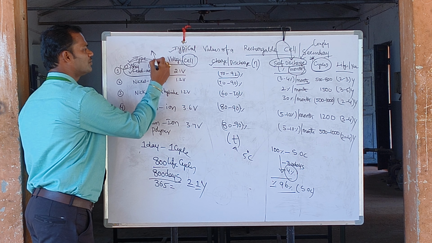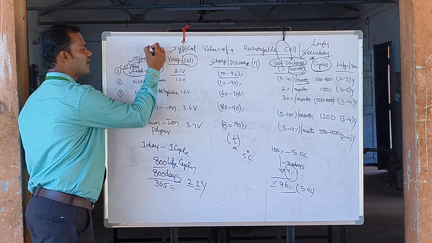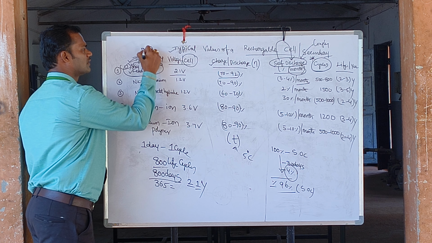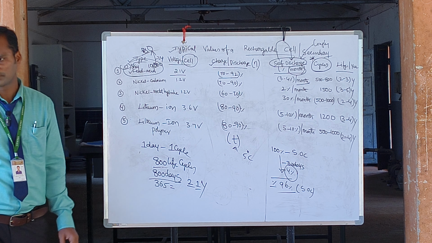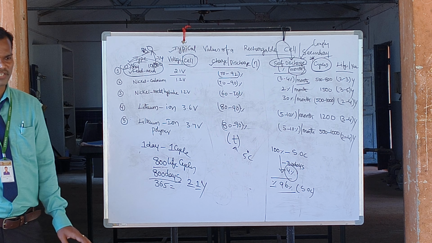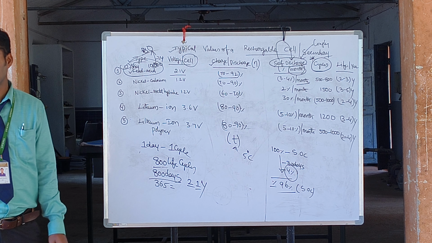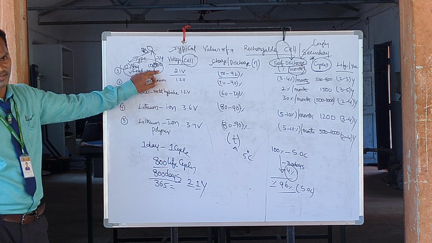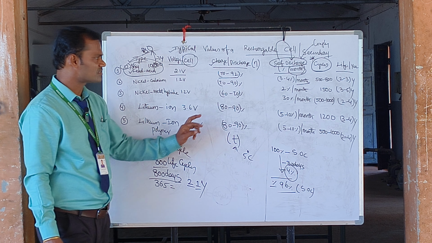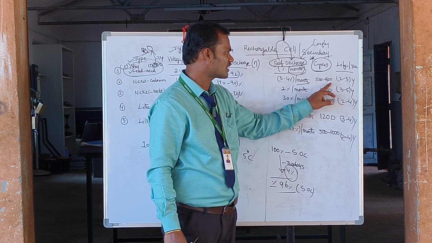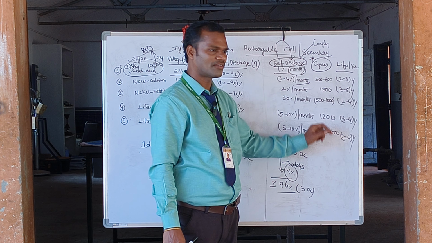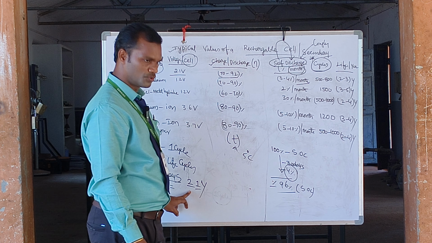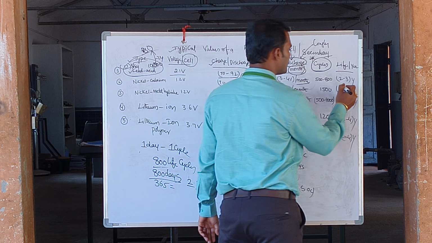After 2 years, what is the cost of this battery? 0 rupees. Why? Because all the life cycles are completed and there is no use of that battery. You have to throw that battery away and invest again how much? 10,000 on a new battery. Okay, so that is the concept of life cycles. How many life cycles does it have? 800 life cycles. So how much did you get? 2 years.